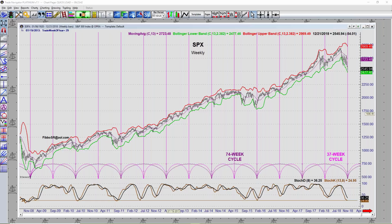Let me show you gold, but first, here's 2 things on cycles on stocks. Here's the weekly S&P. Right, we're right on it. This is not my imagination. There you can see the acceleration of the double cycle here, kind of. It goes back at least into 09. This was the 09 low.